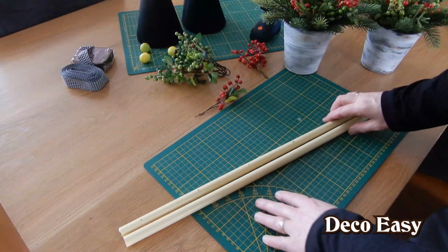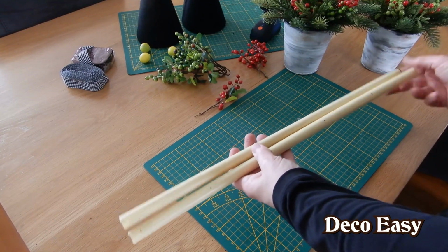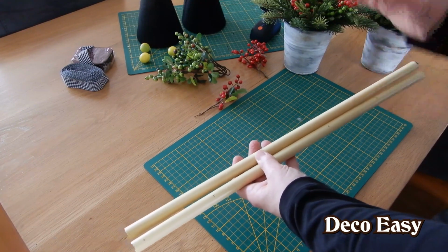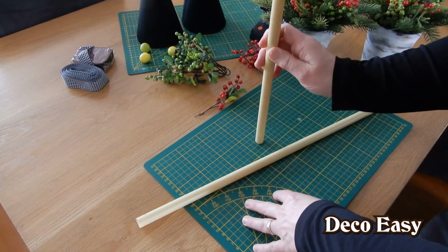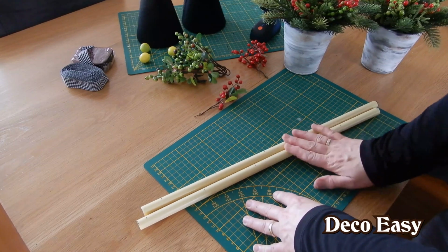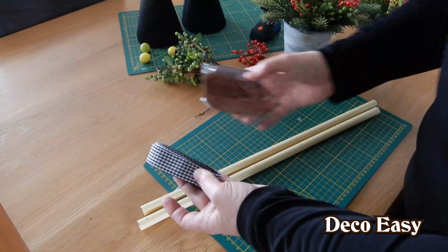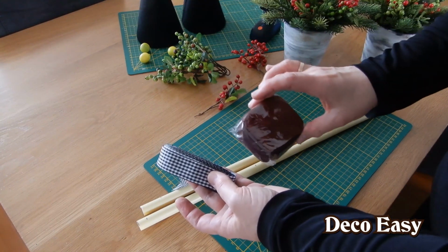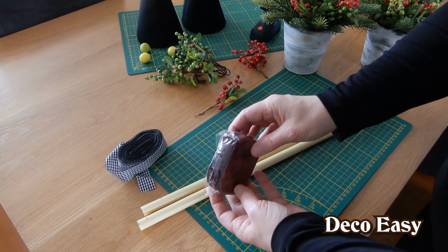So what I did, I took 2 pieces of the same measurement. Maybe you can use wooden dowels, if I am correct, from the wooden frames. You can just stick them inside of your piece. And of course I'm going to wrap this with some ribbon. I am debating if I will do a little bit of the white and black plaid, or if I will do the brown color. I will see.